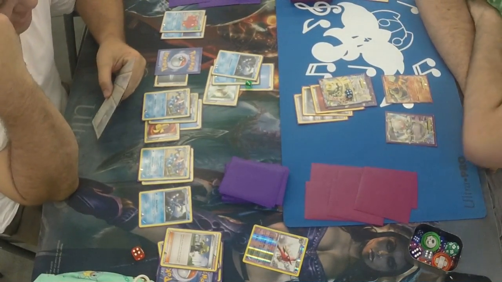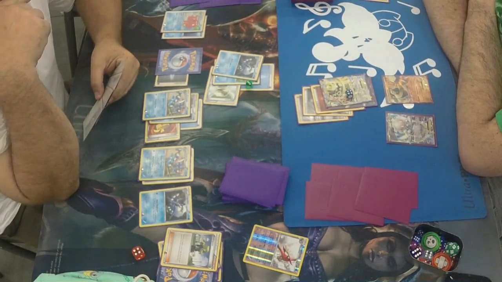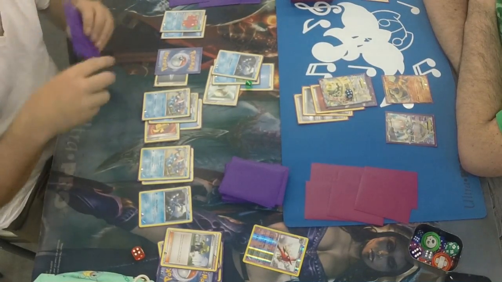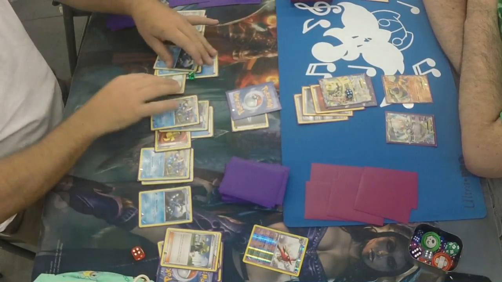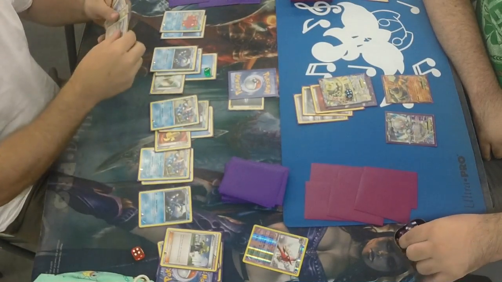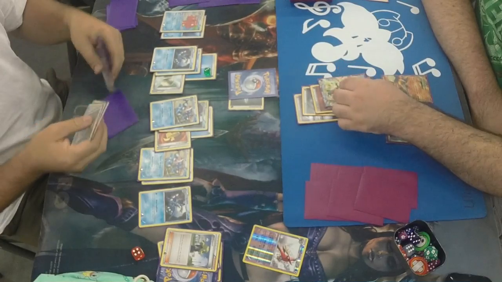I think it's still Jason's turn. I believe it's still Jason's turn. We're going to see if we're going to see a retreat here. Most likely we will. Unless he's just going to pass, hoping that he cannot. Okay, we do see a retreat into the Talonflame. And that's going to be two extra cards he's going to be searching. And probably one of the only times you probably wish this Talonflame was a fire type so you can do some weakness. It's not. So we're just going to see a 40.